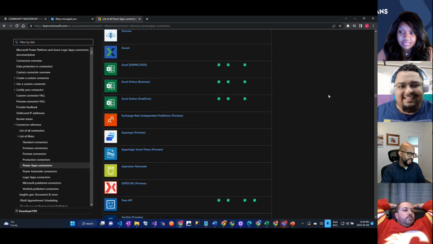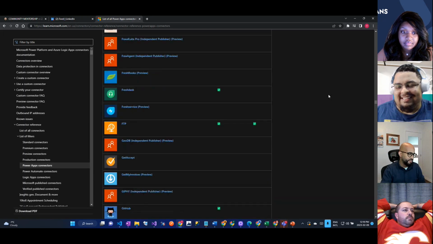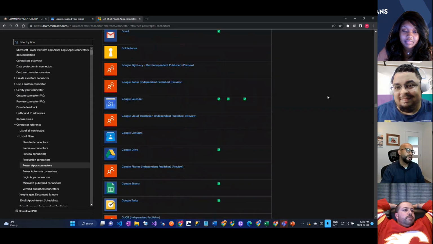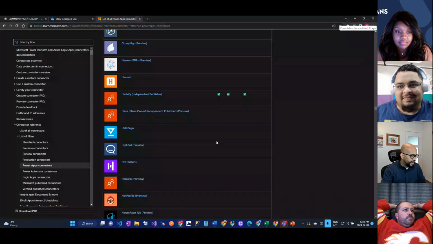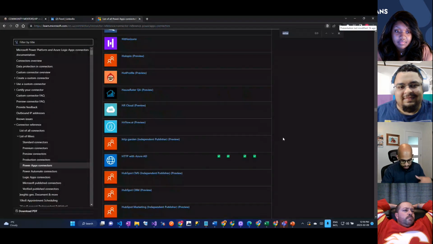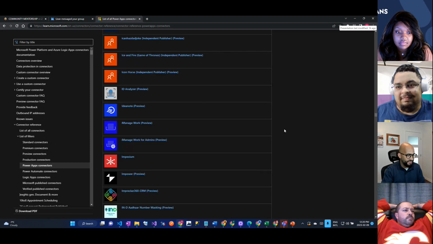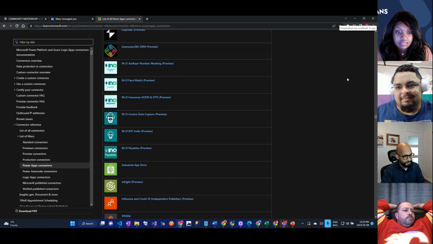So it's a lot of connectors, and there are some open-ended connectors, as I call them, which are connectors that you can use to connect to other technologies or other systems. But there you have it. You have a lot of connectors for Canvas apps. The majority of connectors are available also for Power Automate, almost.